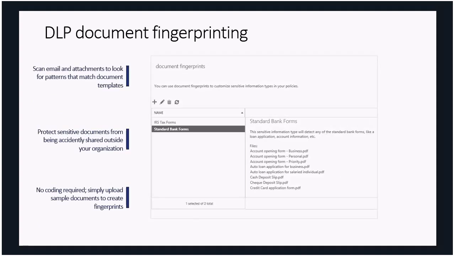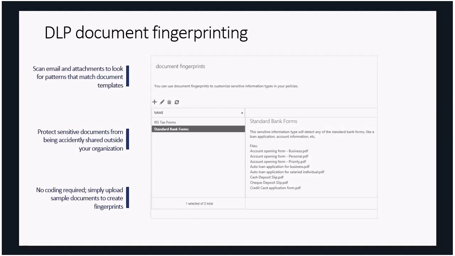Now, I talked about DLP, data loss prevention. One of the things that data loss prevention can do is scan material such as emails looking for credit card numbers, driver's licenses, tax file numbers. But what you can also do is upload a template document and then use the document fingerprinting feature.